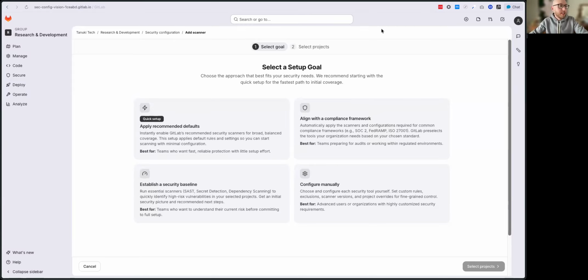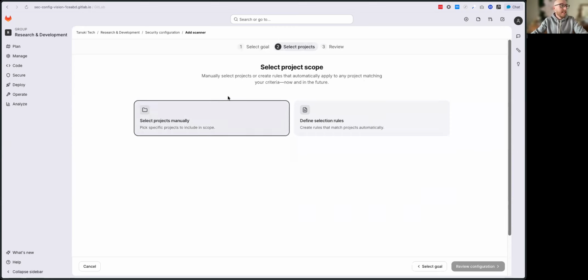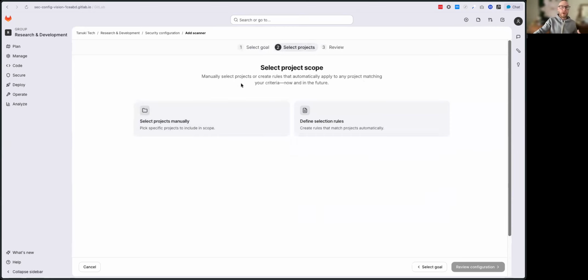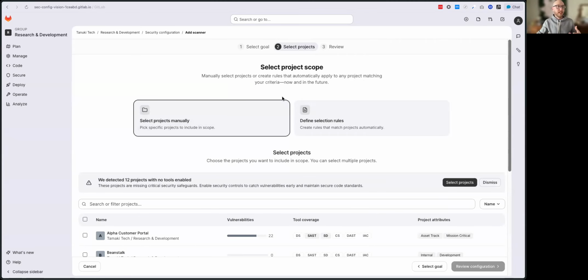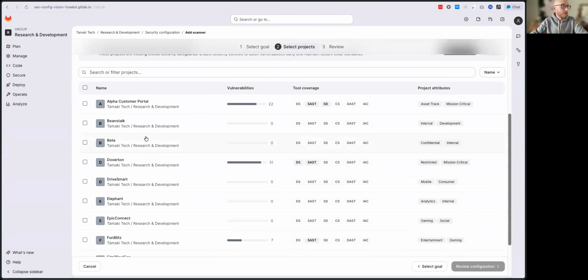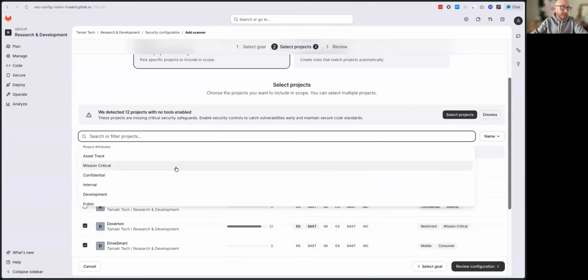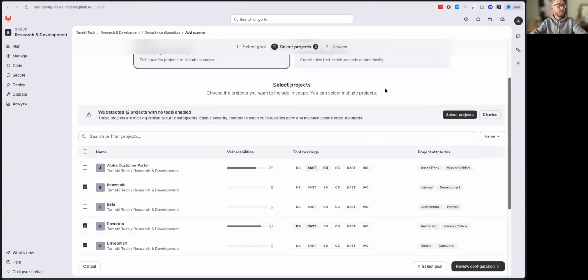So I'll give an example of just a couple of what these look like. If we went down the apply recommended defaults path here, the next step would be to define the project scope that you want to apply these configurations to. So there's two options here that users could choose from. The first of which is just manually selecting the projects themselves. So they could come through and pick and choose individual projects, search and filter to choose specific ones if they wanted to.